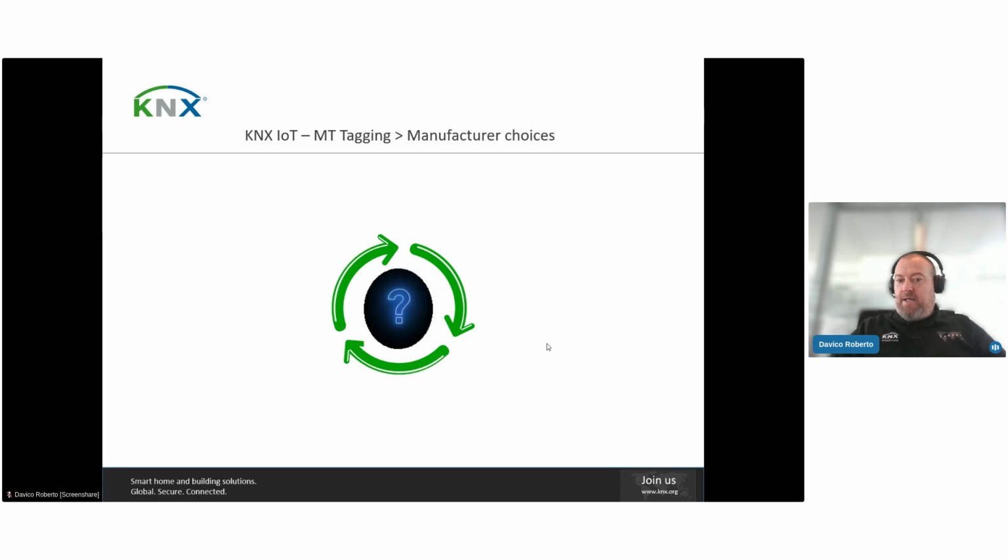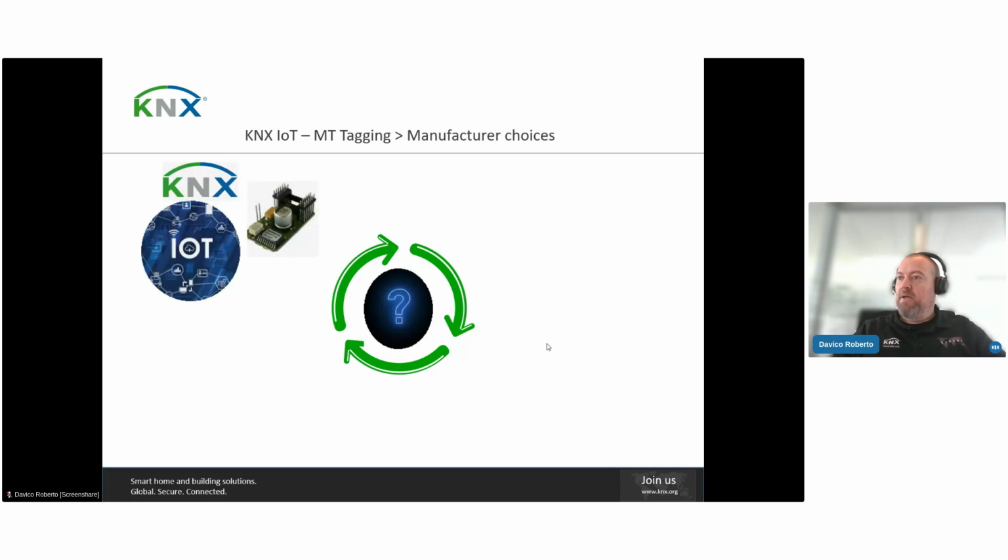Any profile you are coming from, you can even be a mix of the above, will be confronted with a set of questions while developing devices, which is, which one should I choose? KNX IoT or Classic? Now, KNX IoT is a buzzword.